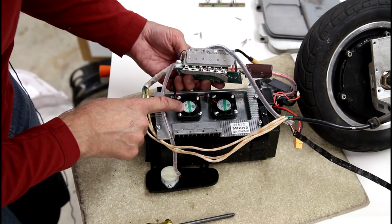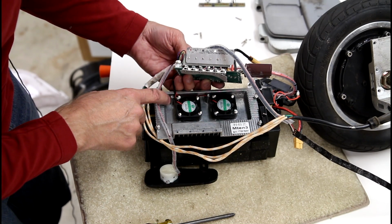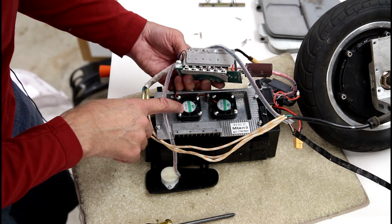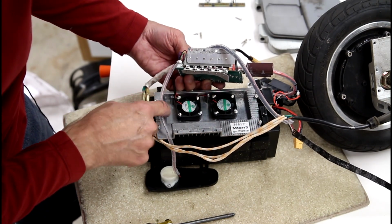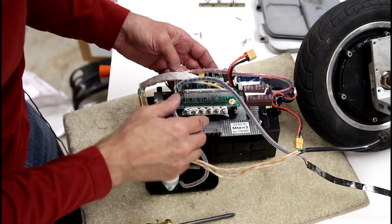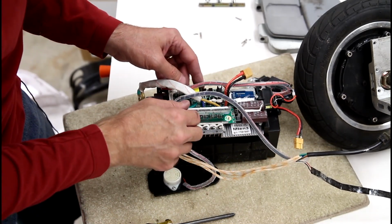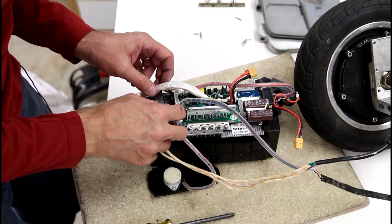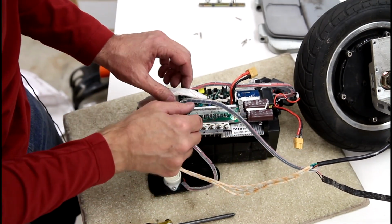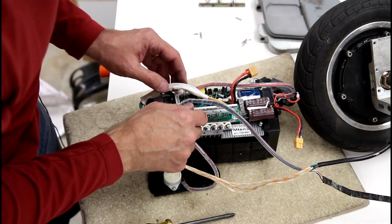Two fans, DC brushless fan, 5 volt, 150 milliamps each. And so this is a whole subassembly. Interesting. Oh well. I guess I was hoping to see an exploded MOSFET, but no luck.